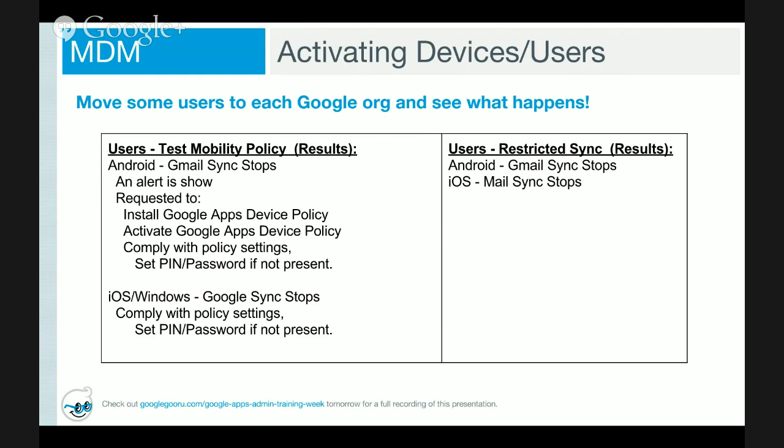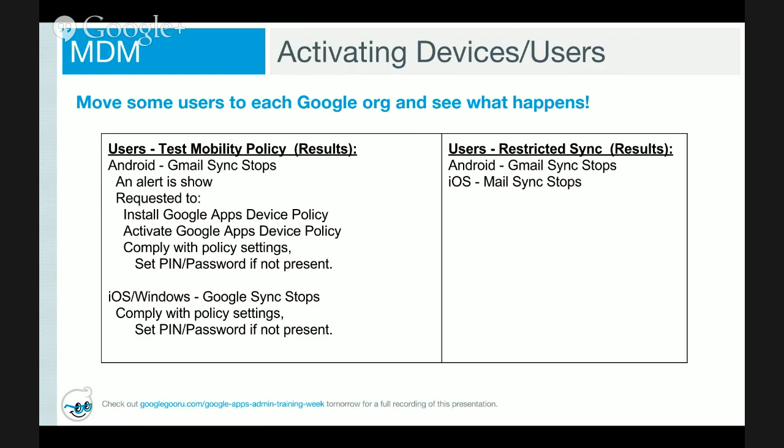It's not so much a Google thing, and it isn't. It's tied with ActiveSync, Google Sync, whereas Android's using a more robust utility, that Google Apps Device Policy. It's going to give us more features, but at the same time it gives us a few more challenges. It's not that one's good or bad, it's just that as an admin, as somebody rolling these things out, you really want to know what to expect, because not everybody has access to bunches of Android devices, bunches of iPhone or iOS devices, Windows devices, to see what happens when you turn all these things on.